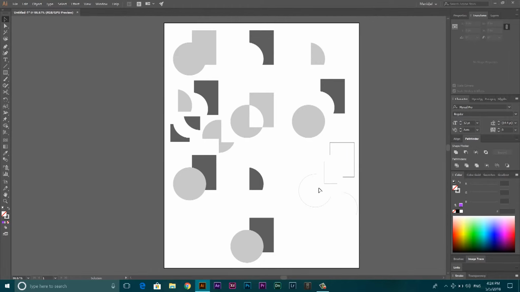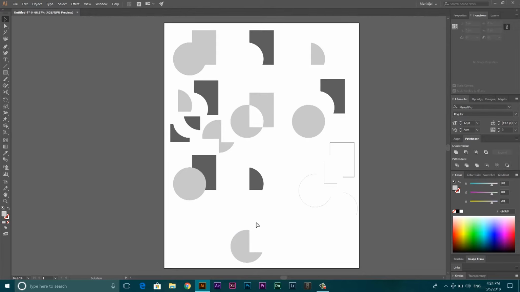Now we're gonna move to the minus back, and if you noticed, in the minus front, the minus back is similar, except that it minuses the back. It's like the circle minus the triangle. We have this space, it's not shared, but we have this one which is shared. So I hit minus back, and here we go.